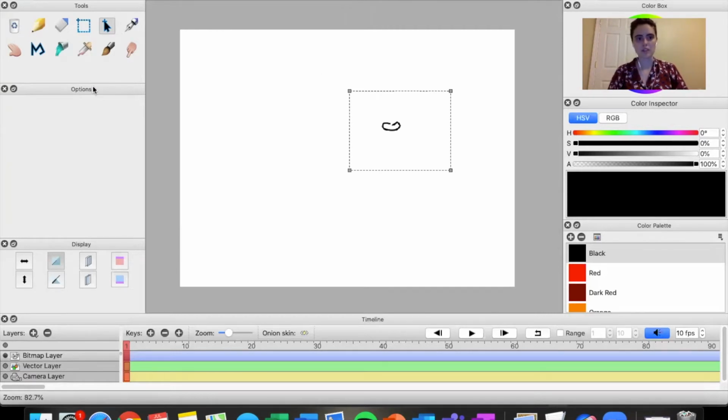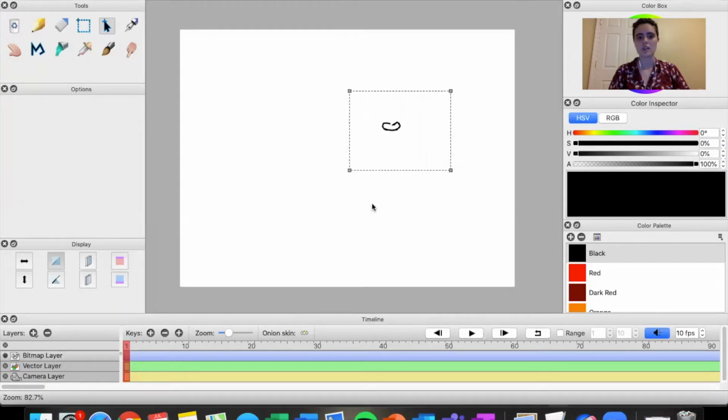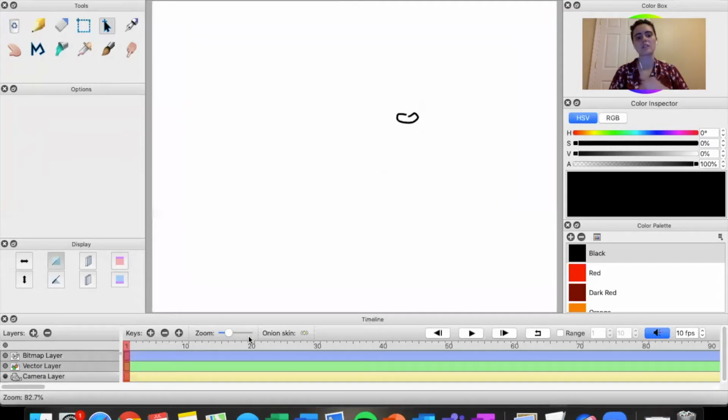So some other basics here. We also have our layers in the bottom left corner. So the bitmap layer is usually what I stick with because vector layers are a little bit confusing, but if you know a lot about vector layers, you can use that as well. It just depends on the quality and how easy it is for the computer itself to render your animation. So I'm going to take my camera layer as soon as this is finished. You can take your camera layer and press the minus here in the bottom left and get rid of that, or any other layers you want to get rid of. And then obviously adding the plus will give you a new layer. Like I said, I usually use bitmap.